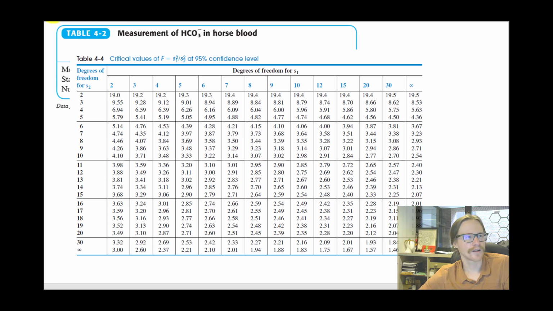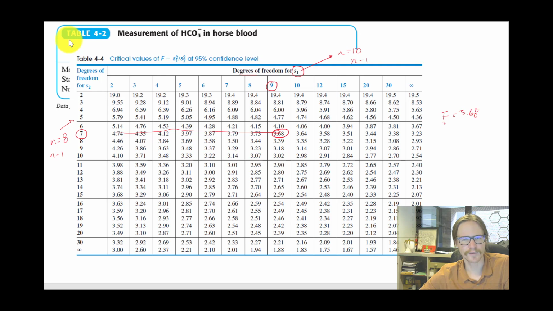So let's see if I can draw here. For your first set of samples, maybe you did this 10 times, n equals 10. The degrees of freedom is going to be n minus 1. And similarly, for the second set of data, maybe we measured this, I don't know, 8 times. Say the lab in Flint measured their samples 8 times. Then our degrees of freedom are going to be n minus 1. So what we'll do is go to 9 degrees of freedom on this axis and 7 degrees of freedom on this axis, and we'll go over and get a value of 3.68. So our F statistic here is going to be 3.68.